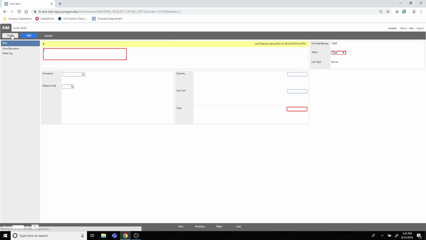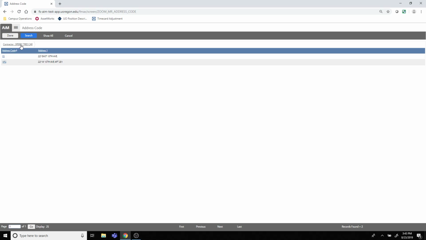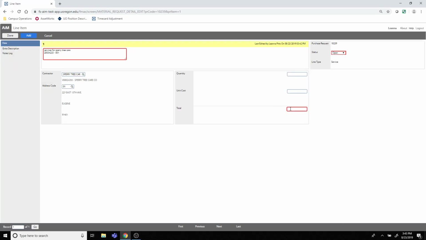So now I'm going to do next. And this is where I would type in the contractor. See how it came up here, Sperry Tree Care. And let's just say that it's $500, and you could actually put not to exceed.